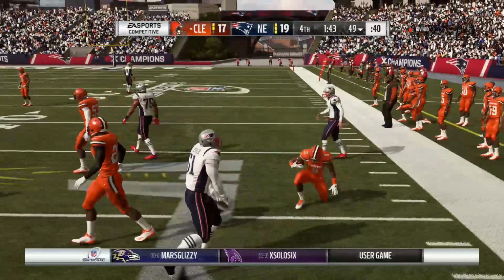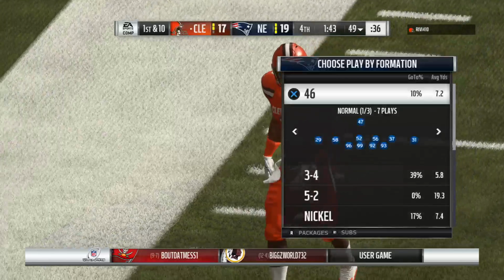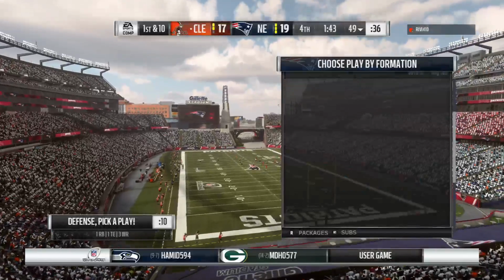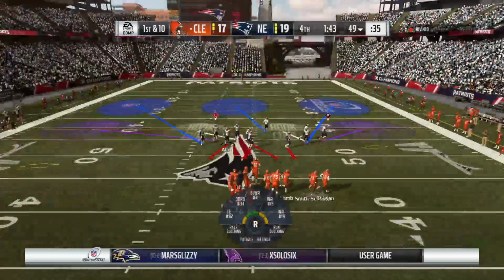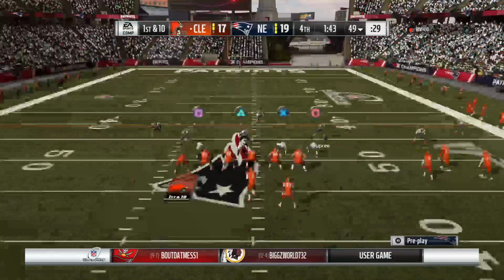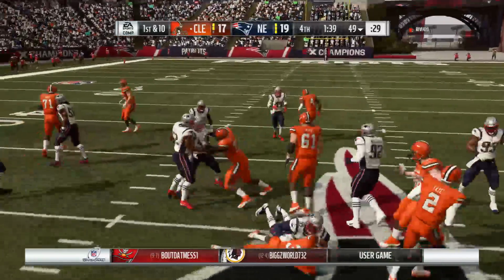Well, he wasn't too far from breaking that. Officially, give him 15. And the Browns have a short field in front of them now as they take over 1st and 10. Here comes the Browns offense back onto the field. Things are starting to move in the right direction. They get the touchdown last drive, then their defense gets them the football back. Yeah, now they have a chance to get the lead if they can put something together here. I'm eager to see how they decide to do it. They want to be methodical, or do they want to take the big strike and go after it right now?